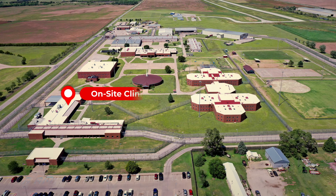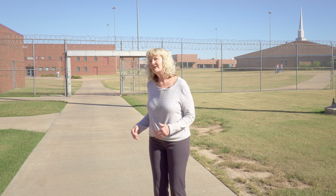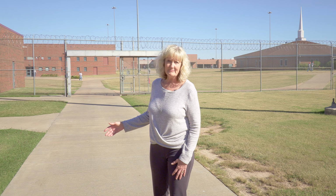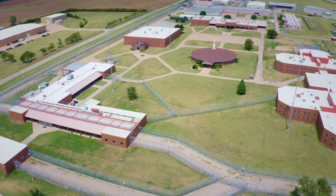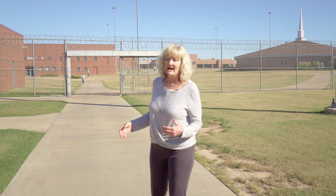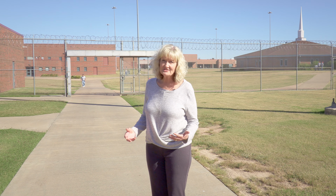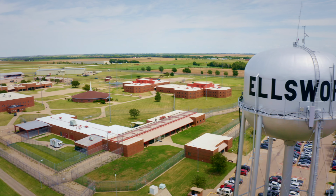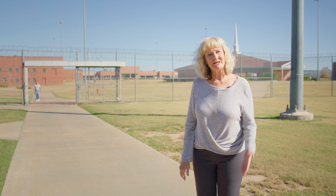And within that clinic, we have a full staff of RNs, LPNs, PAs on site. It may be day-to-day doctor's appointments on the clinic side. It may be infirmary placements for those who need an extended stay with a little bit more supervision, or it may be triage for those who have an emergency situation to be treated right there and have an ambulance come in and take them maybe to a local hospital to be further treated. We also assist for those that need to see specialists, whether it's cardiologists or otherwise. If that care is necessary, we will work that out, get the referrals, and Centurion, our contract provider, does those things for us. We also have behavioral health, and that is up in Building 5. It's also under the Centurion roof, but we'll talk a little bit more about them later.